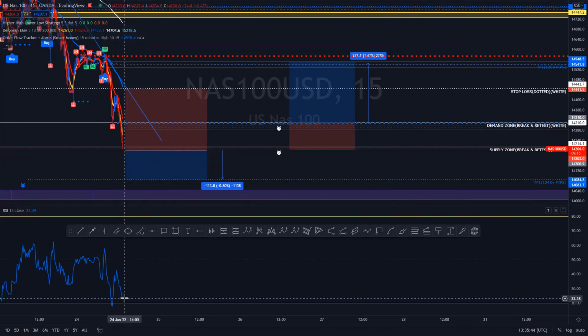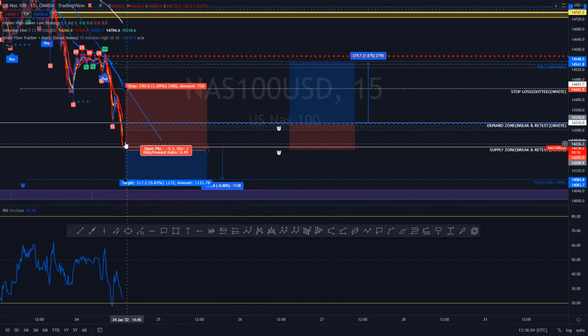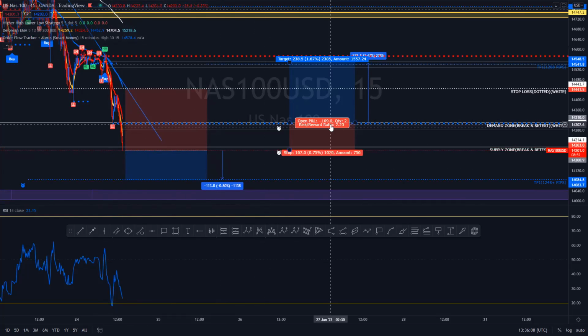Now, when I look at the RSI, price is pretty close to hitting this support here and being oversold. So it may not have that much room to really sell to get enough pips like we want, but we'll see. Ultimately, I'm thinking it's going to hit support and then want to start going up. Because I see all this imbalance and they're going to have to fill this area, I'm just going to put in my stop loss and take profit for the buy.